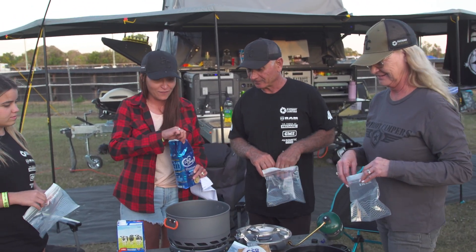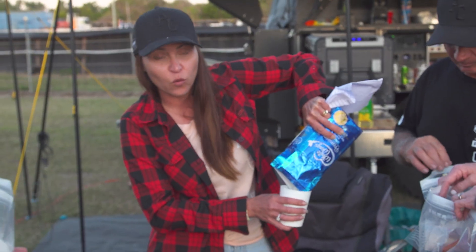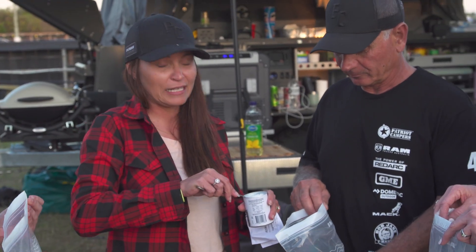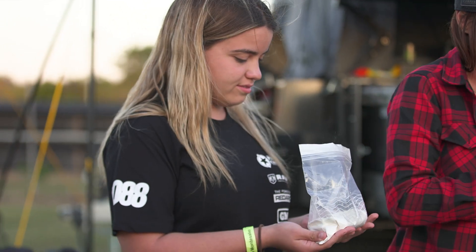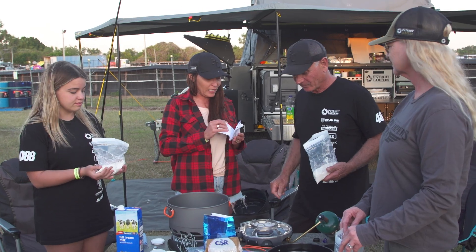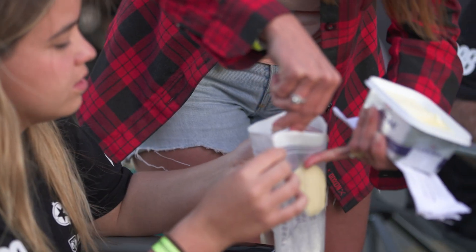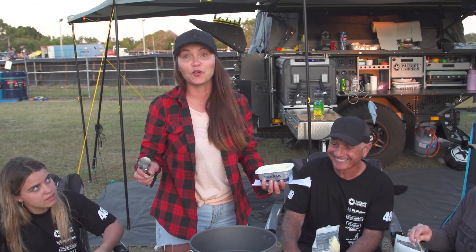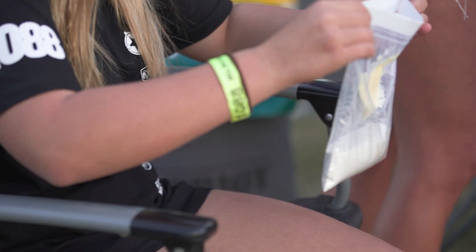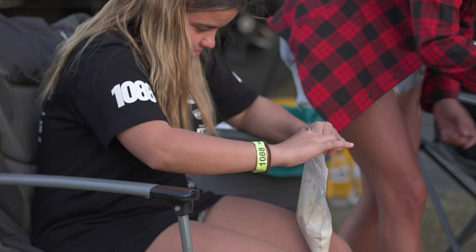Everybody needs a cup of flour. With this recipe you put all the dry ingredients in first. Next, a teaspoon of baking powder. It is donut balls, not crème brûlée, so we can wing it a little with the measurements. Next, a tablespoon of sugar, then the wet ingredients — a tablespoon of butter. I'm very picky with my butter. And then a quarter of a cup of milk. Now mix it all together.